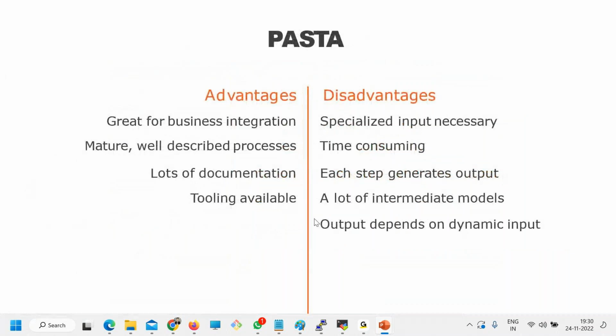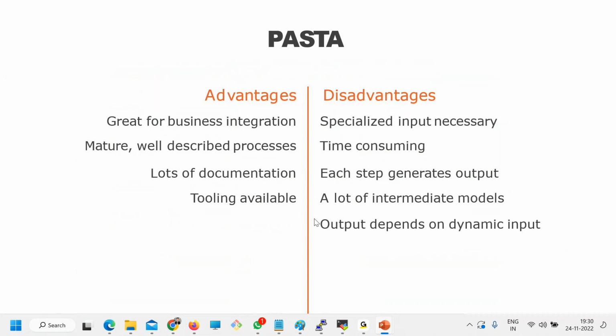Now, advantages and disadvantages. Advantages: great for business integration, a mature, well described process, and lots of documentation. I've seen the PASTA documents, and you feel a little lost after referring to them. Over a period of 5, 6, 7 years, that document will be about 500 pages, and that is a well defined document for securing your applications.